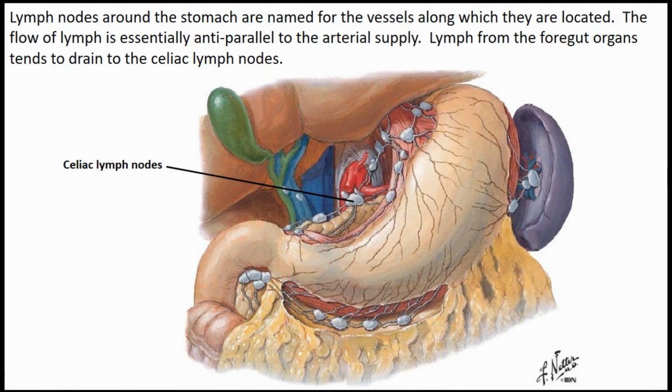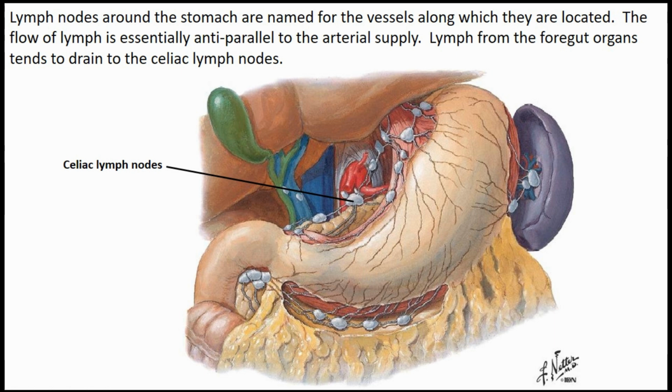So we've covered the blood supply. Now it's time to talk lymphatic drainage. And the good news is that lymphatic drainage more or less parallels the vessels that are already there. It's going to parallel the arteries or the veins that are already present along these organs. One exception to that is lymphatics will also just drain to lymphatic channels that they're close to.